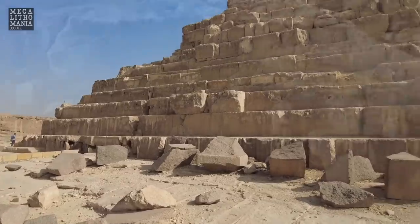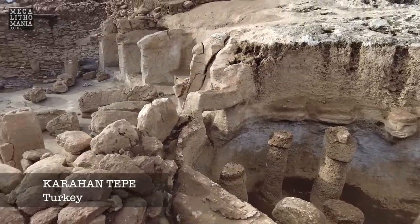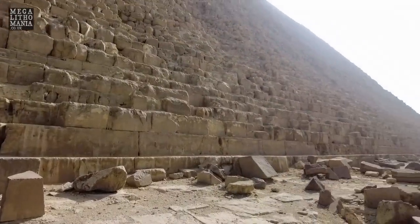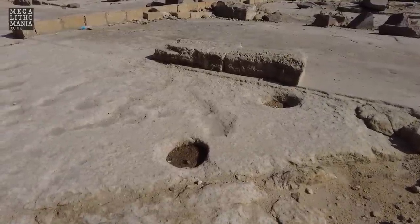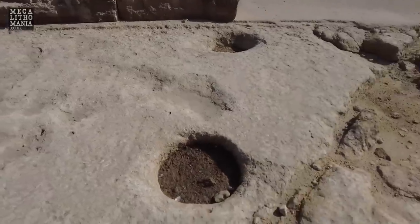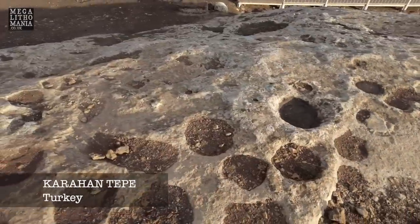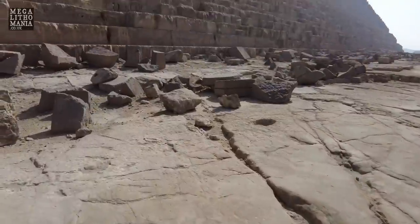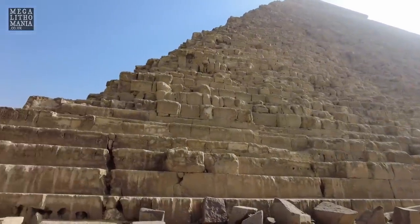So this is like at Karahan Tepe, where they carved out of the solid bedrock. There's evidence of that now, and this continued tradition appeared to be present here. When I see these kinds of cut marks, this really does make me question what else is going on here. Is this some kind of libation area like we find at Göbekli and Karahan Tepe, or not? There's another one over there. But again, this is very, very interesting.